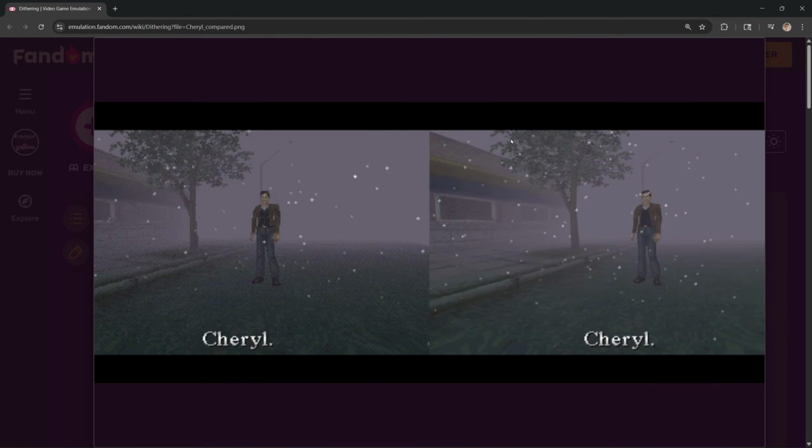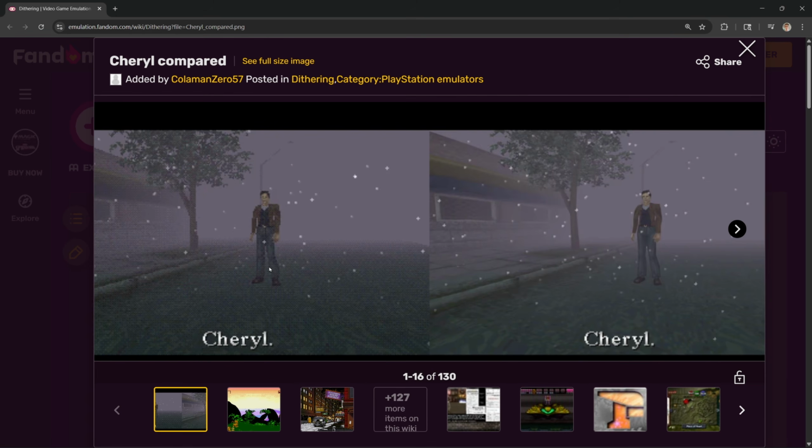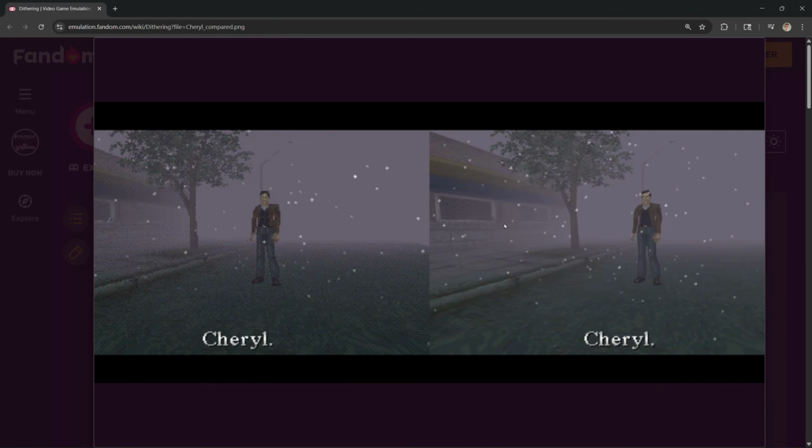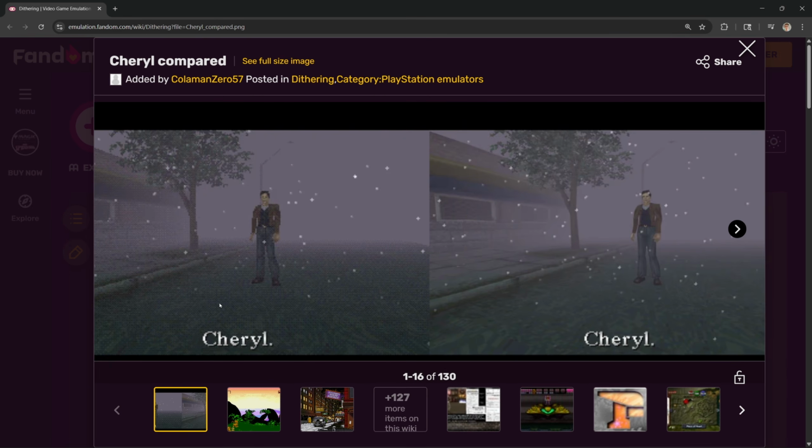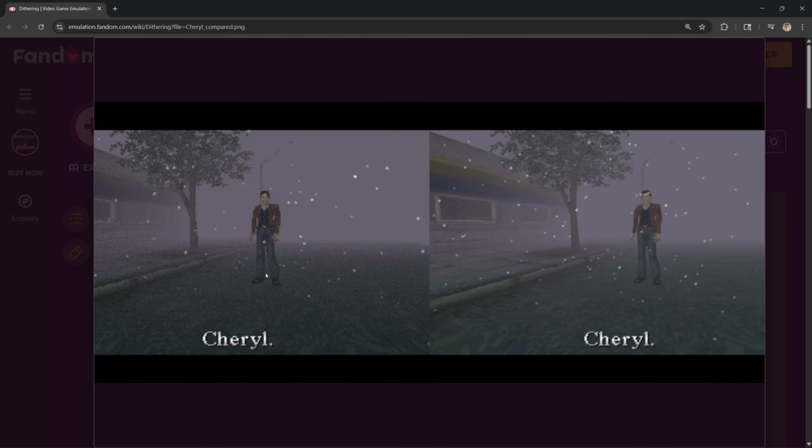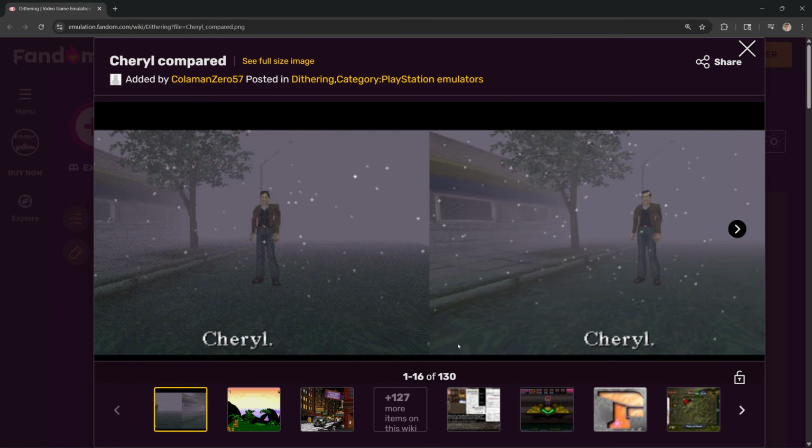Here's an example of dithering on the left, which is what the PS1 did to sort of break up and make the splotchiness of this version on the right disappear. The version here on the right is a mod that somebody did to remove the dithering, but as you can see, the version on the left is the sort of truer version of the PS1 rendering that makes the splotchiness kind of go away.